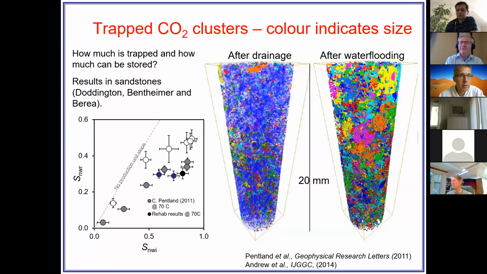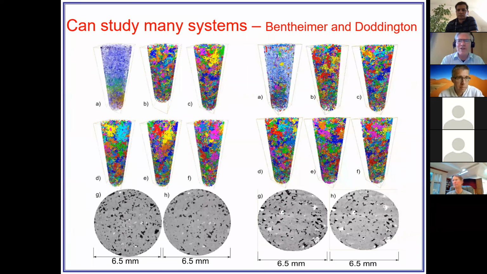A quick question: when you say ganglia blocking, is that meaning water blocking as seen in water wet media? Okay, I'm not so sure about that. When we're looking at these ganglia, what I mean is a blob of CO2 or oil trapped in the pore space surrounded by water. Whereas if it's more mixed wet or oil wet, you have a wetting phase that's clinging, the oil, say, is clinging to the surface, and then the residual saturation theoretically is a lot lower because it continues to flow in layers. I hope that helps.